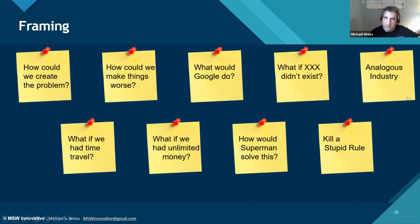Analogous industry. Stop thinking of what we do and think of another industry where they face similar kinds of problems. So for example, if we were talking about customer service, and I've often done this, is compare it to the waiting room at a hospital for the ER. And how do they serve the most people the most efficiently and effectively? And now we start talking about triage and what kind of information they gather and stages of service, right? I don't walk in the door and walk right up to a doctor. I see someone who does part, and I see a nurse who does part, and then I see the doctor. So could we do that somehow to help our people and break it up into phases? I don't know. But again, it's about framing our thinking.